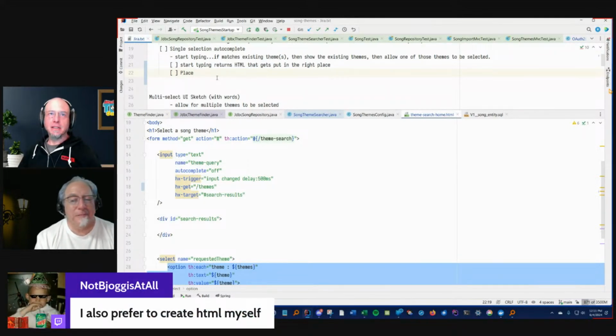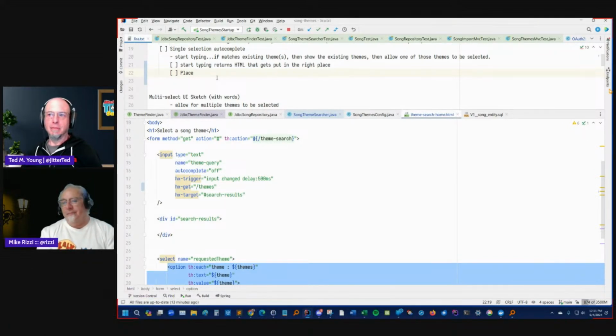Yeah, and the reason why I like to generate the HTML myself, it makes it a bit more testable. But also I'm sort of heading towards, I want to create a bit more of a UI component like design, where the front end HTML plus some of the behavior is connected in some way. I still haven't quite figured out how to do that. I've looked at Thomas Schule's view component stuff, but it doesn't quite fit the model that I have in my head. So I'm still sort of trying to figure that out.